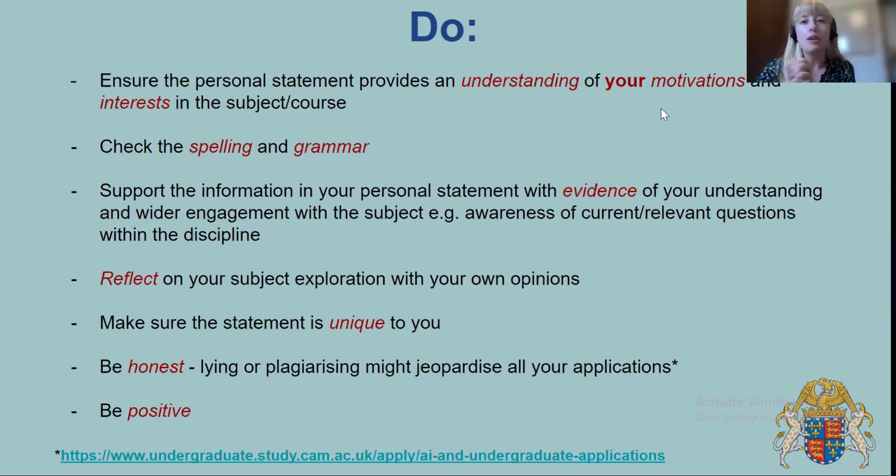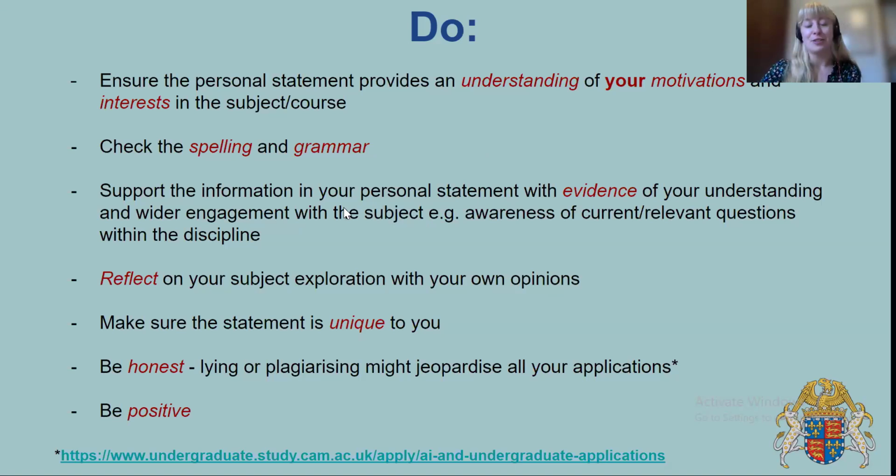A crucial do that I haven't mentioned so far is, with the redrafting process, make sure you're checking the spelling and the grammar. Reading over this with a fresh eye, or asking someone else to read over it. Reading it out loud yourself also really helps you figure out if what you've written makes sense and flows, and isn't just one long sentence that you've not realized hasn't got a full stop in it.